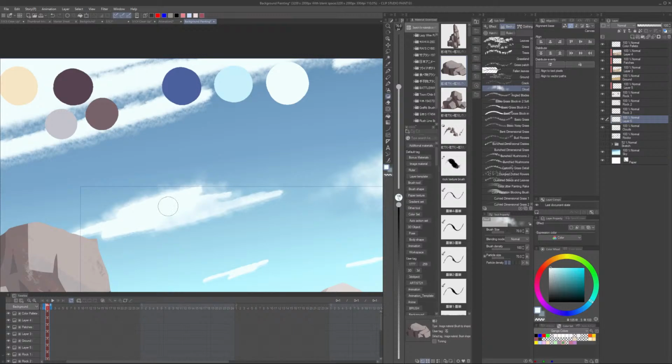It just looks more cloudy, resembling more of a cloud. Because those edges can throw people off. It doesn't look like a cloud if you have those edges.